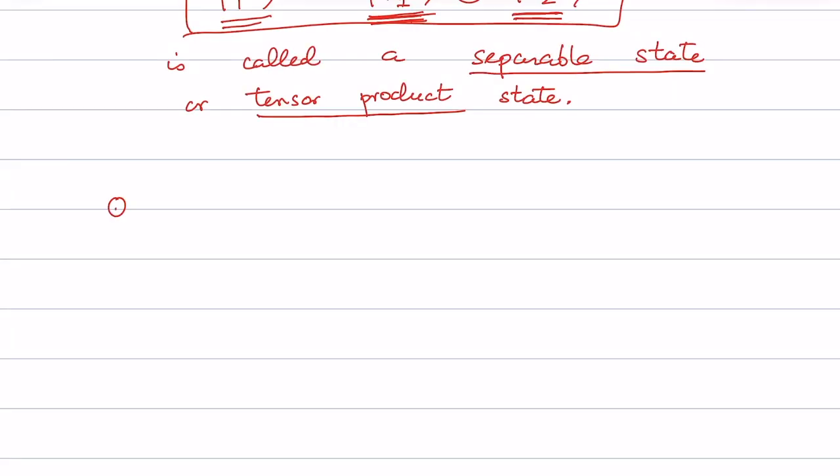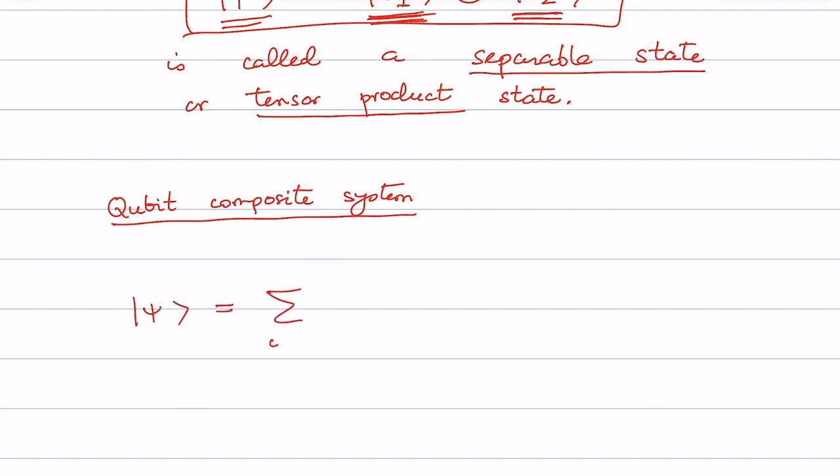Again, let us discuss the whole thing using a composite qubit system. But before that, let me comment on the notation. In the case of the qubit composite system, I can write the state vector as |psi> = summation i equal to 0 to 1. Because it's a two-state system, I have two qubits, and for every qubit I am going to work with the basis states |0> and |1> as my orthonormal basis. For the first system i goes from 0 to 1, and for the second system also, because it is again a qubit, j goes from 0 to 1, and I have the complex coefficient c_ij.